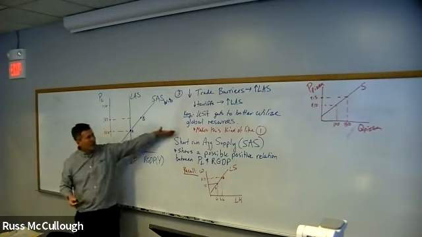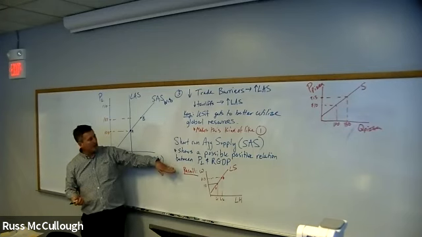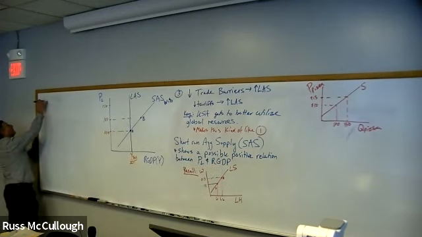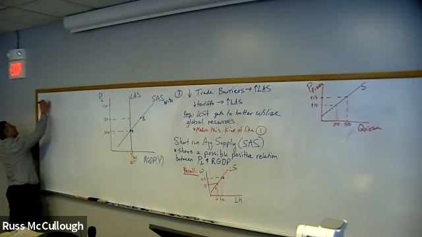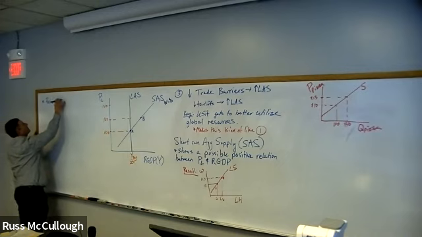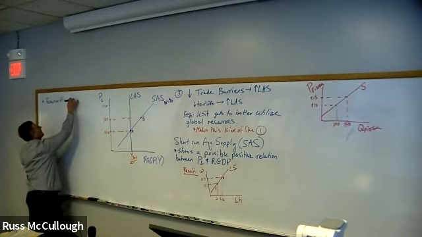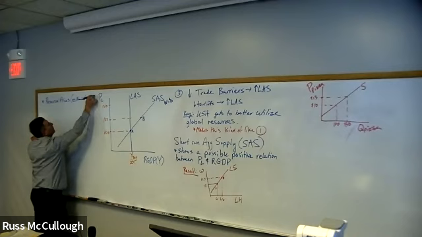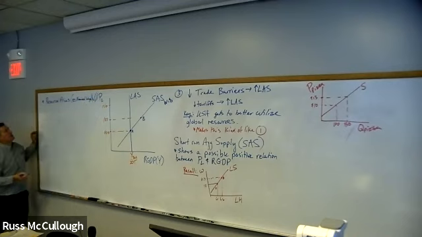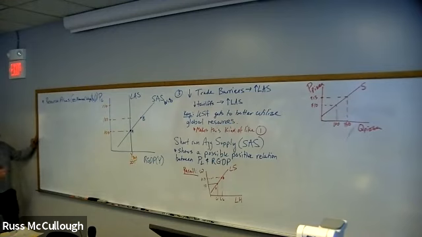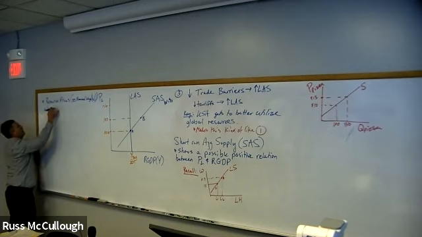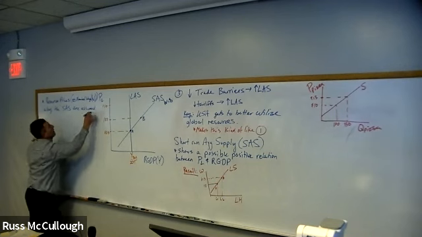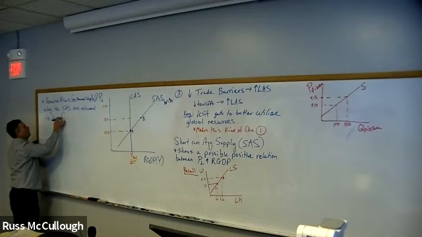Short-run aggregate supply, this is where we left off. Short-run aggregate supply shows a possible positive relationship between the price level and real GDP. Resource prices, like the nominal wage, big W, just like what we used in the previous chapter. Resource prices along the short-run aggregate supply curve are assumed to be fixed.